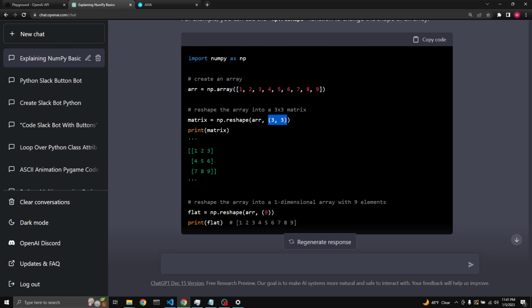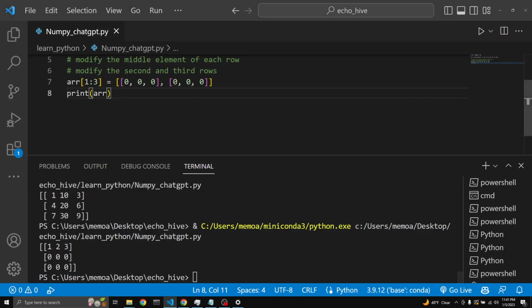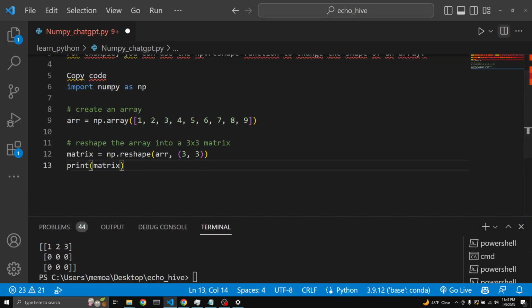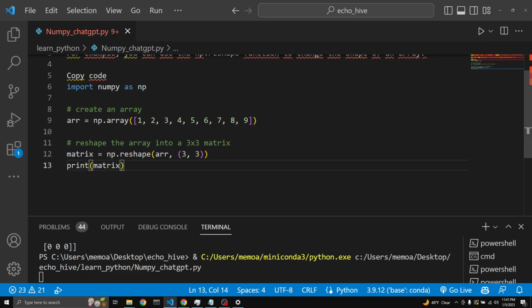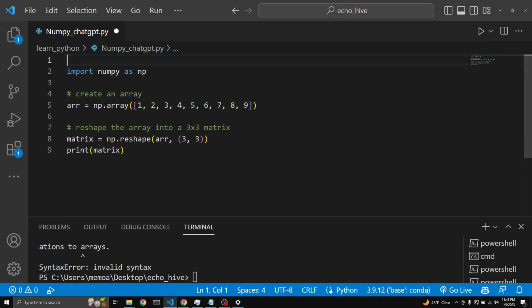Then it takes it 1, 2, 3, 4, 5, 6, 7, 8, 9. Let's just grab this real quick. Let's talk about this. Let's just run it. Oh, I brought in some extra stuff. Yeah, 1, 2, 3, 4, 5.